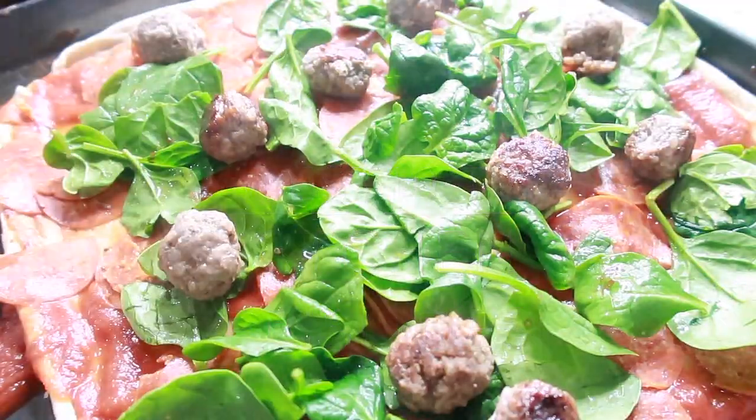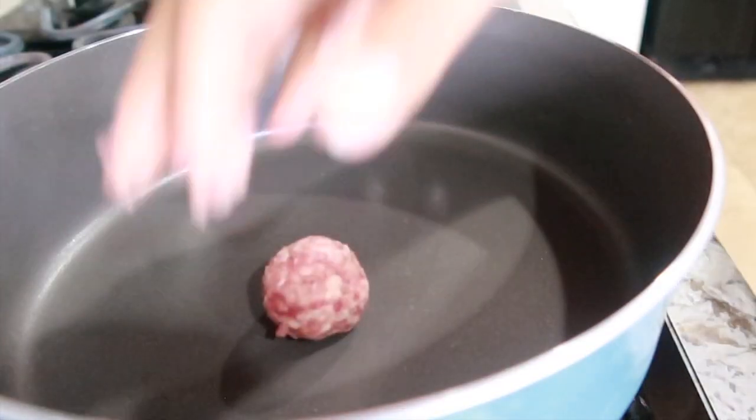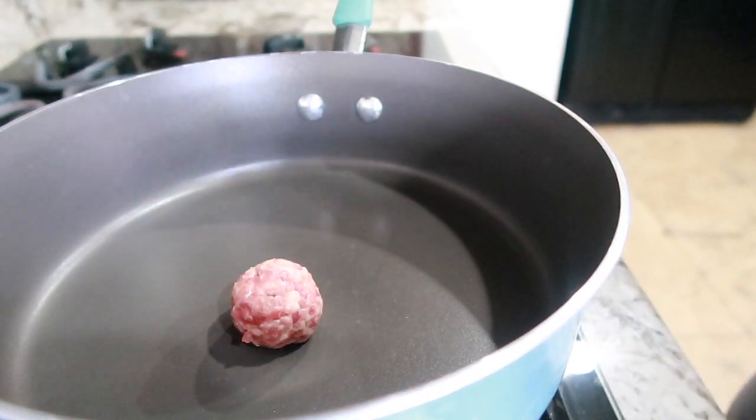Today we'll make homemade pepperoni and sausage pizza. Okay, we'll start by making sausage balls and frying them in a skillet.